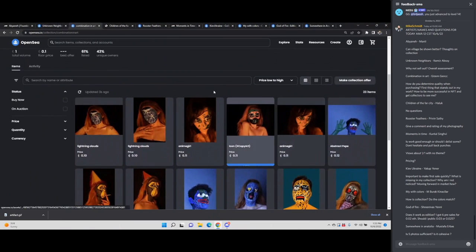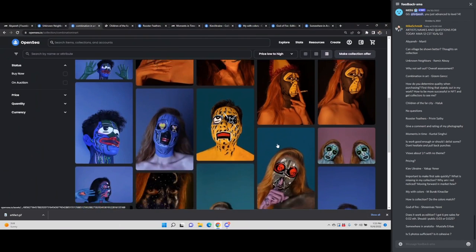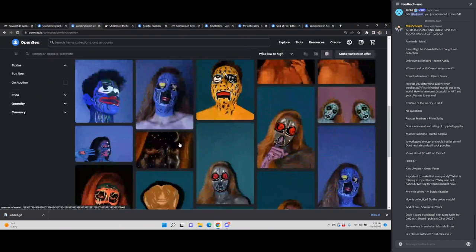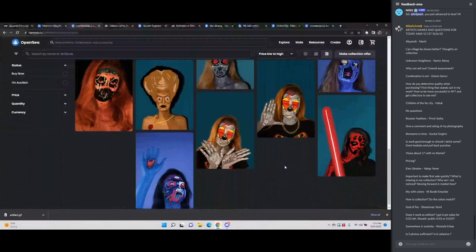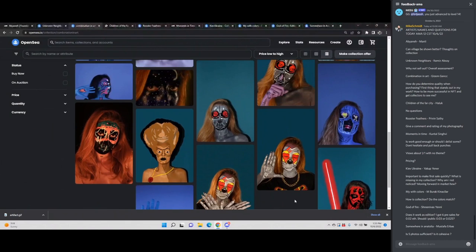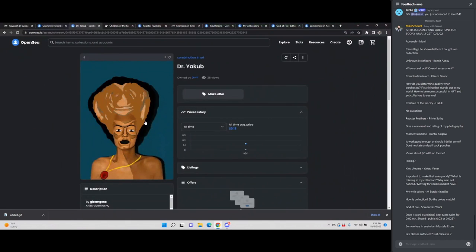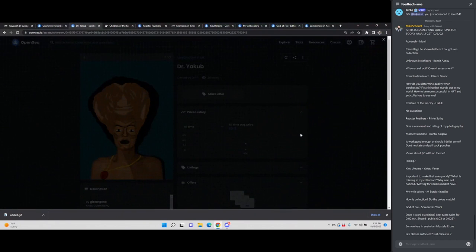My first reaction to the work is very unique. Very different. And there's some of these that I really love, and there's some of these that feel like they try a little bit harder. The ones that I really like, look at this one, for instance. This is very, very abstract, where it's taken to the point where it feels like it could even be an illustration. Waiting for it to load now.